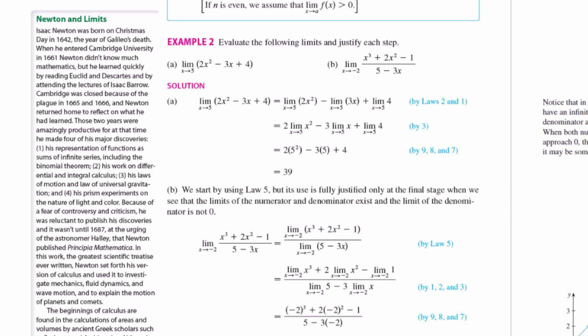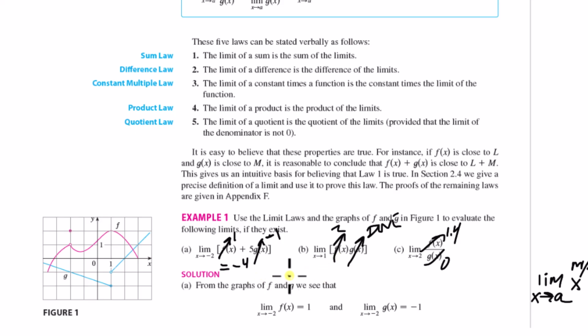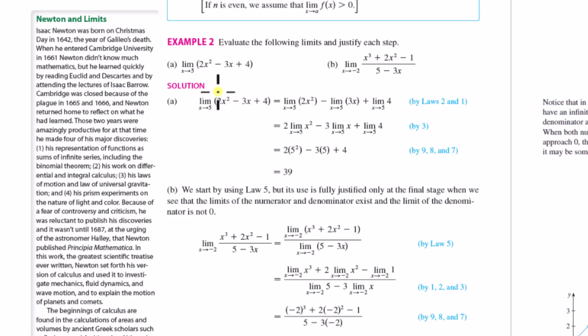Okay, now this time, unlike the first example we worked where we were referencing the graph, for these two examples we don't have a graph to reference. I mean, we could use graphing software to graph these functions, but let's think about this purely mechanically. So for part A, they start by using the sum rule to distribute the limit to each term. Then they use the constant multiplier rule to bring these constants out of these two limits.